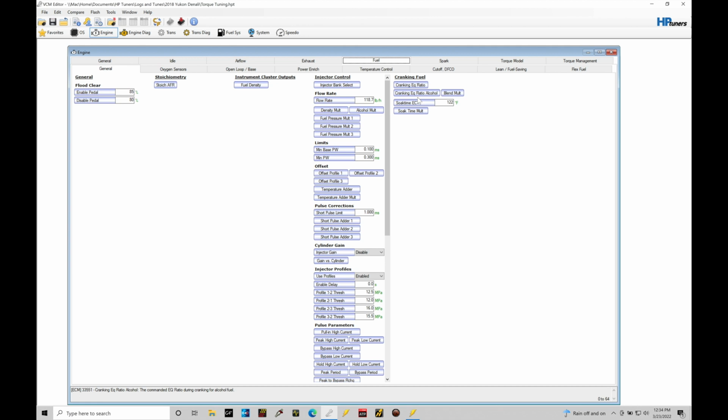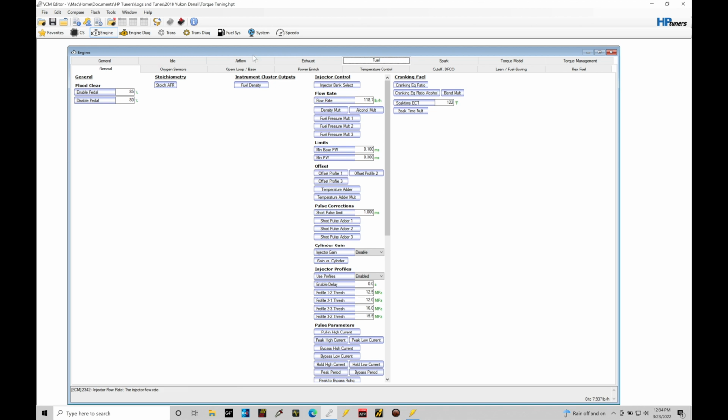So in this case, to figure out how much fuel mass, or ultimately how much injector pulse width, which represents the fuel mass, how much we need to get the fuel into the engine for the engine to fire off in cranking conditions and start to run right, we need to know what the air mass representation is going to be, and we also need to know what our target air fuel is going to be.